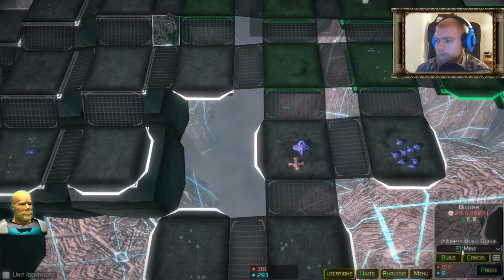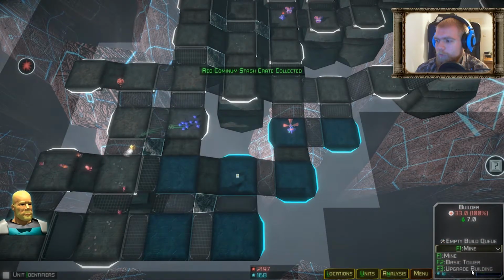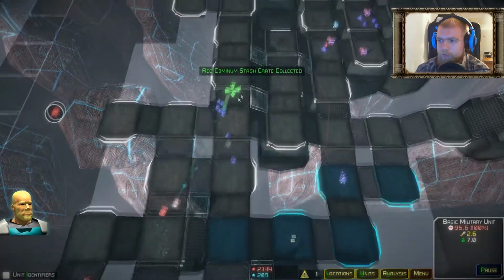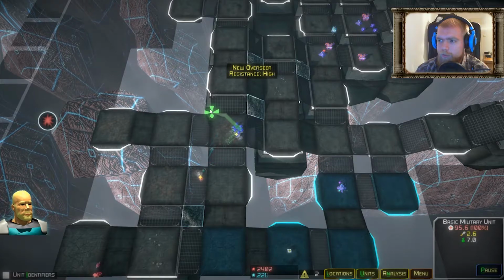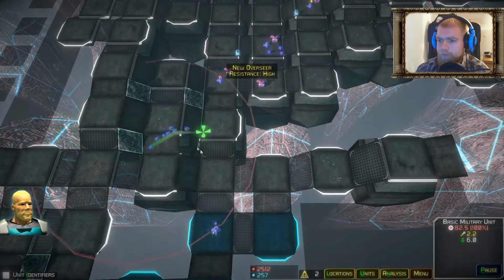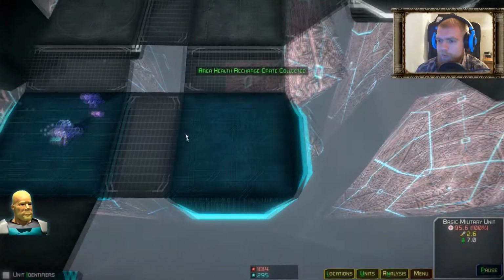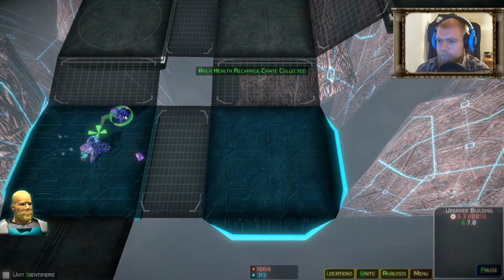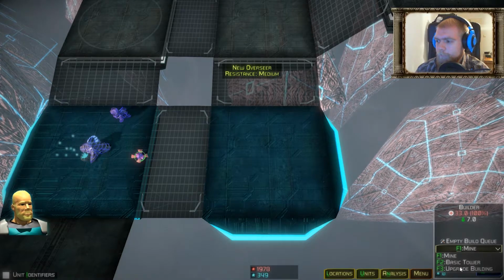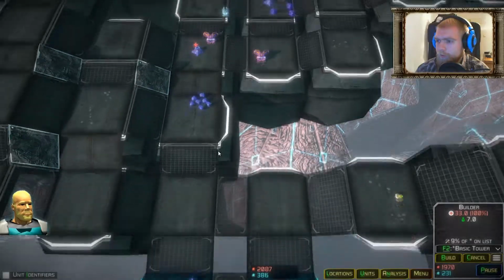Here, we got that building up, and then we'll put down a tower as well. If I'm not mistaken, upgrade building. Okay, now it looks like we've caused some more aggression. New overseer resistance high, alright. We lost that little outpost there as well. Oh, there's an upgrade building. Oopsie. Basic tower. Let's build that over here.